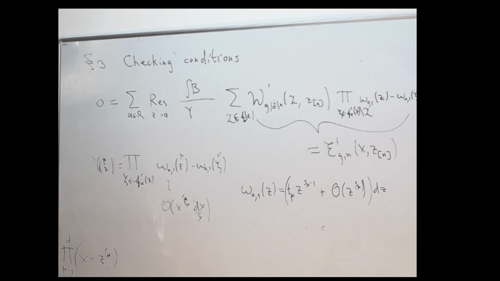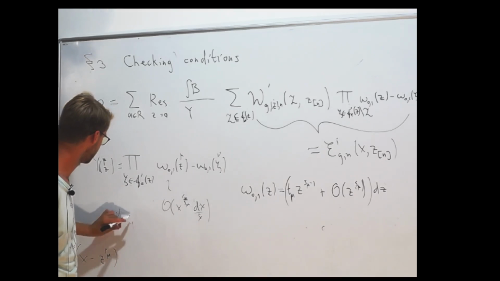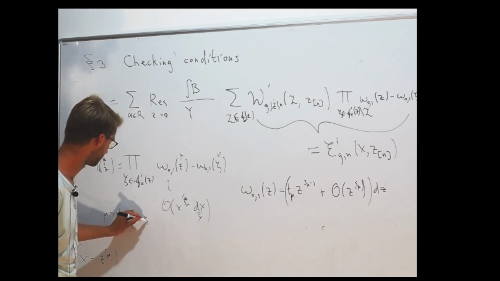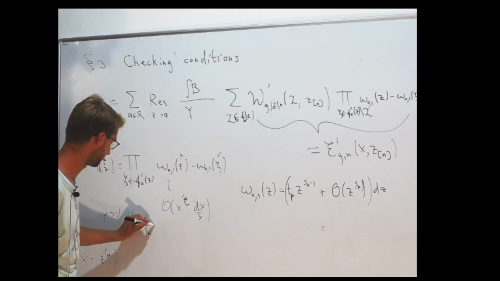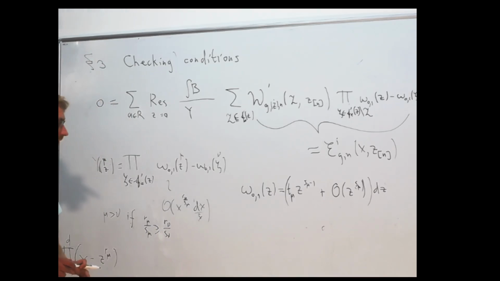Because of that, what we usually do is we take some kind of ordering of these components just to make our life a bit easier. So from now on, I'm going to say that mu is larger than nu if r mu over s mu is at least r nu over s nu. This is just something I can define. I can define a total ordering on the components such that this holds. It may not be unique, and we don't need it to be.